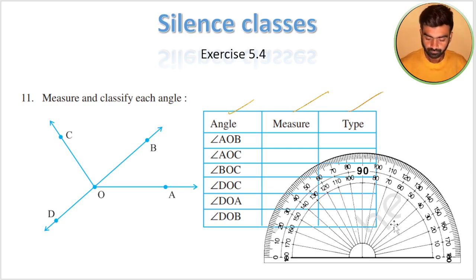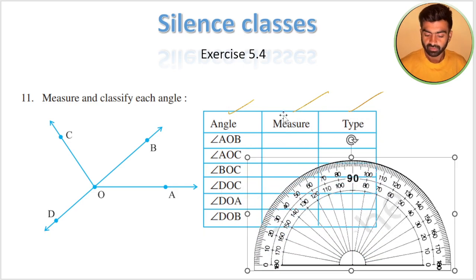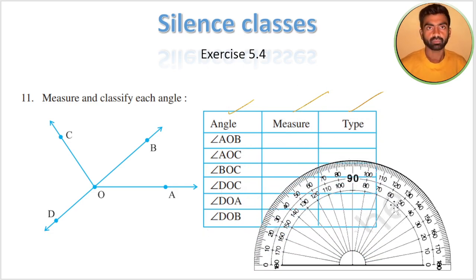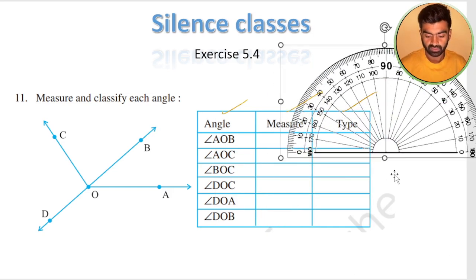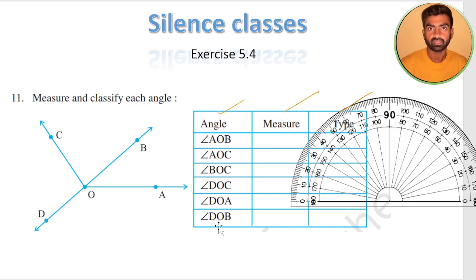By using the protractor, first of all we have to find these particular angles. In the compass box you will get this type of protractor. You have to place it, means over here you can check this center point, you have to place it where the two rays are intersecting. This is the intersection point. So we will place it over here to find the measure of these particular angles.